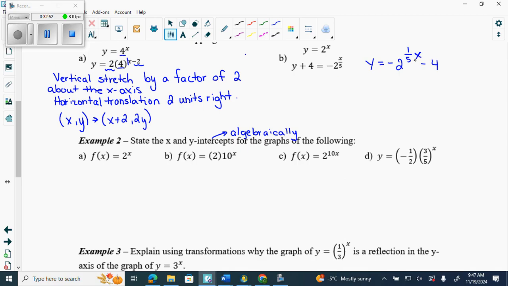So this 2 and this 2 stay, but don't appear anywhere in our words or in our mapping. They just have to be the same so that we have the same curve. Guys, if it was y equals 2 to the x and y equals 4 to the x, you're not even starting with the same curve right off the bat. You'd have to get a stretch to fix it so that there's the same curve. So that's why the bases have to be the same.